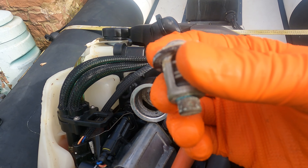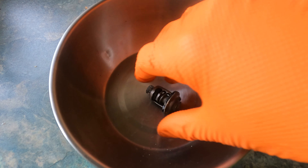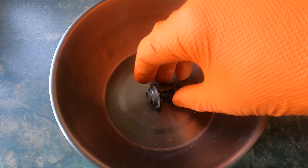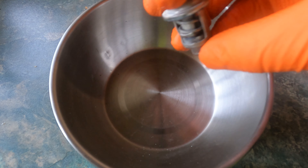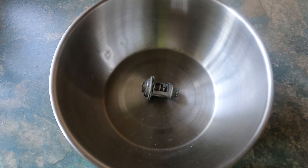What we'll do now is go inside and test it with some hot water to make sure the valve is actually operating. This is by no means the factory way of testing it — all I'm concerned about is the valve opening and closing. In the manual there is a step-by-step guide on how to do it: the temperatures at which it should open and the lift on the valve itself, how many millimetres it should travel. I'm not really interested in that. This is just a quick, do-it-yourself at home kind of way, if you haven't got the book or access to the internet to find the information required.